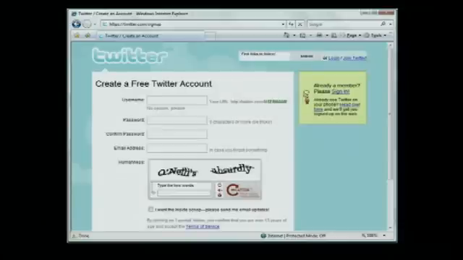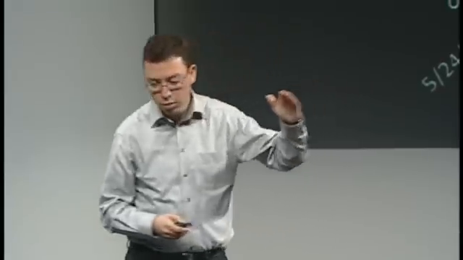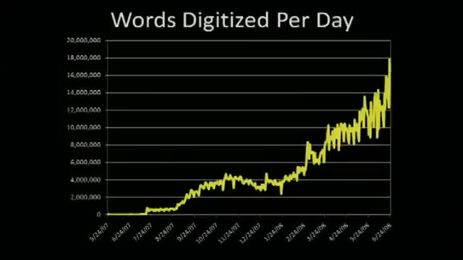In fact, so many websites are using reCAPTCHA that the number of words that we're digitizing per day is extremely large. So here's a graph. It's a little old. By now, we're digitizing, I think, about 85 million words a day by just having people type CAPTCHAs on the internet, all for free. Now, this is the equivalent of about 2 million books a year being digitized one word at a time by people throughout the internet. Okay, so that's that.